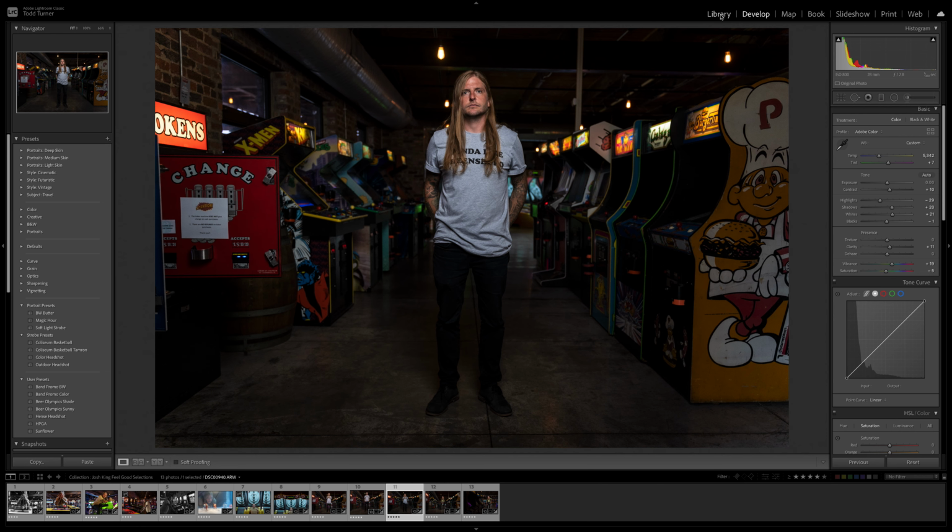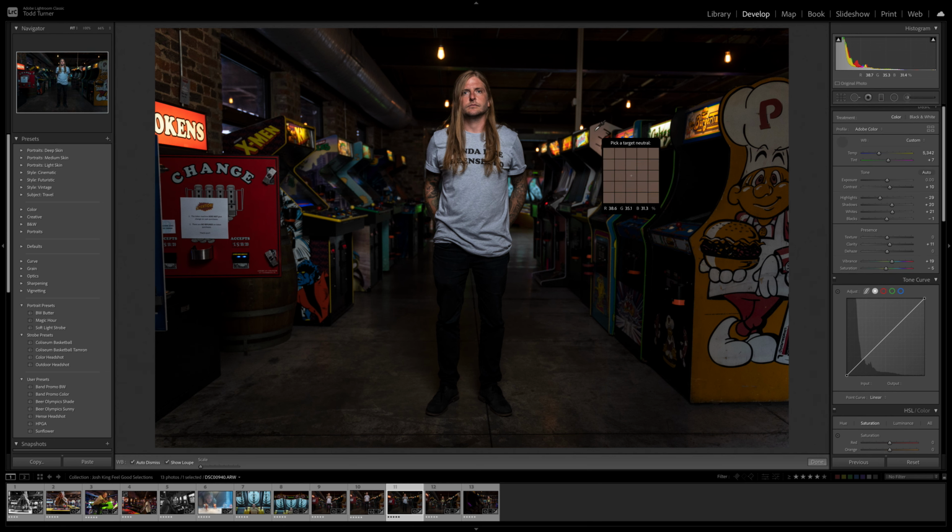All right, so from there, just quickly, I could take this also. You see here's a white area, this paper on the front of the change machine. I could click that and see I get a slightly different reading, but it's making it so that the point I just clicked is now neutral. Same thing on this machine back here, even though this one has a little bit of orange glow coming off of it. But see, that's a different reading. You can mess around with it and then fine tune it from there. But it's a really great shortcut to get you in place.